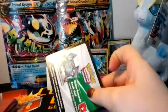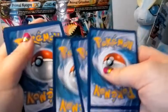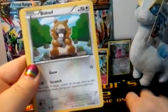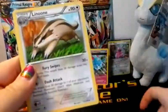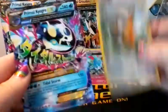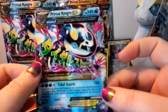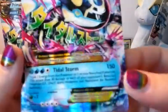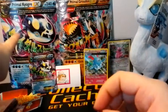Alright, so we've got three more packs. Second Primal Kyogre pack — sorry, I can't speak correctly today. Oh hey guys, we got something! Let's see what it is. We've got Meditite, Bidoof, Bidoof, Horsea, Chinchou, Tynamo, Vibrava, Lanturn, Kyogre Spirit Link, a reverse Bidoof, and our rare is a Primal Kyogre EX — very nice! I have the regular Kyogre EX, so this is my second ultra rare of Primal Clash. It's gorgeous.